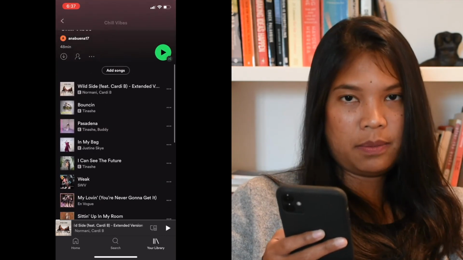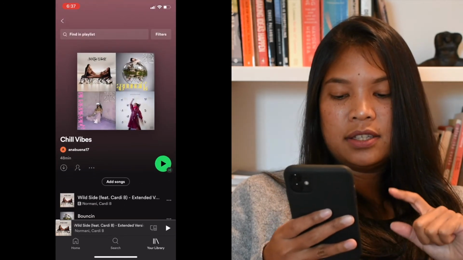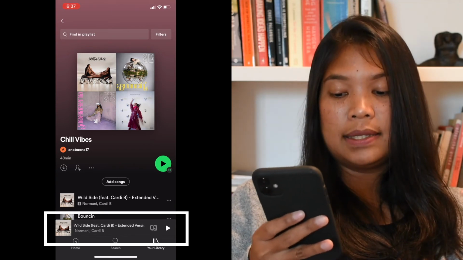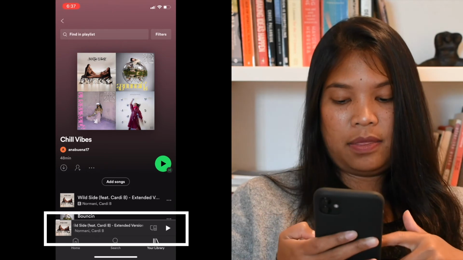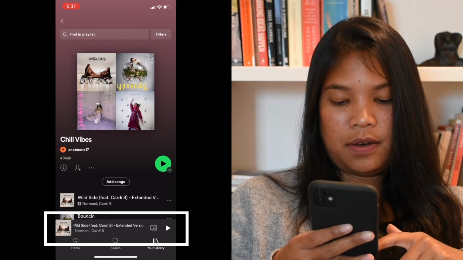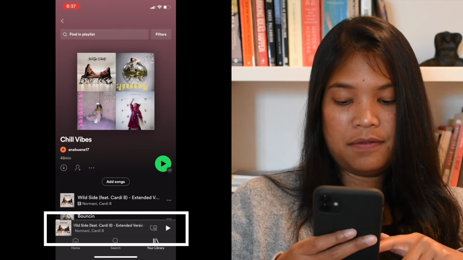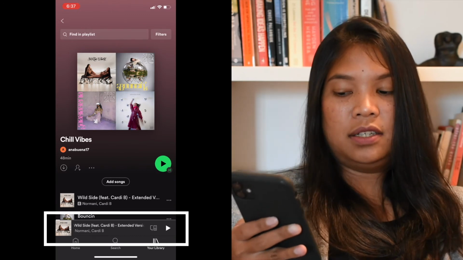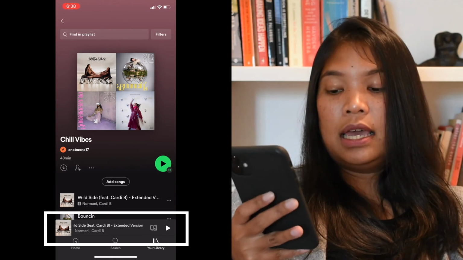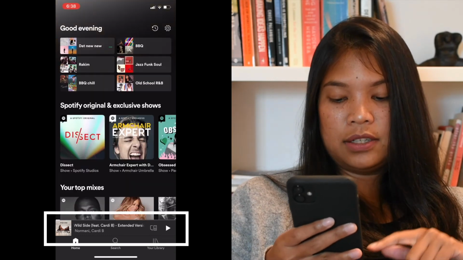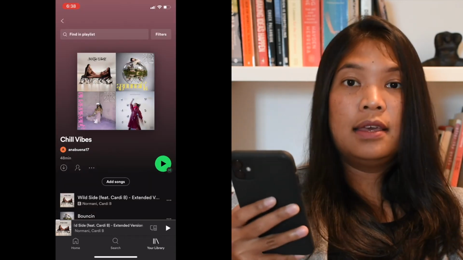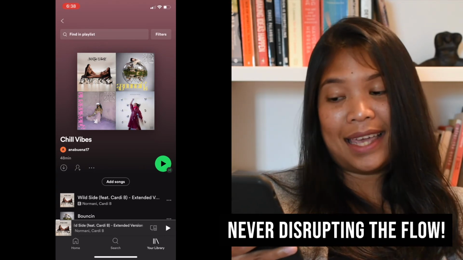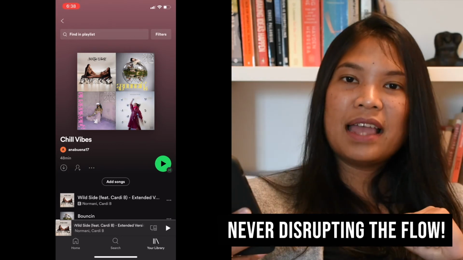Also, what I appreciate about Spotify is that every song that you either play, or is currently playing, or is on pause is always a static thing right at the bottom. So right on top of your main navigation menu, you have the song that you're currently playing, or the last song that you were listening to, which is never going to go away if you click search or click the library. I love that the action is always there. So if I feel like searching and playing the song at the same time, I can easily do that. So Spotify, plus points for you.